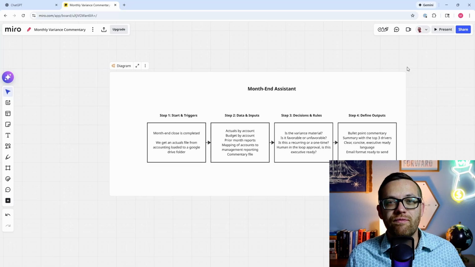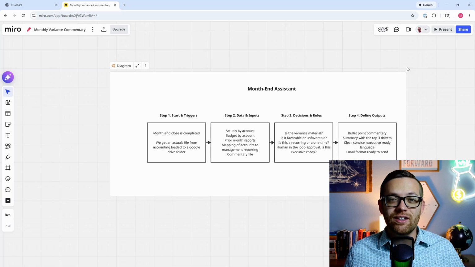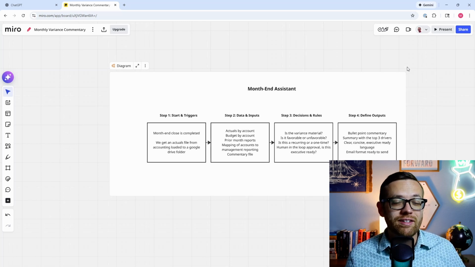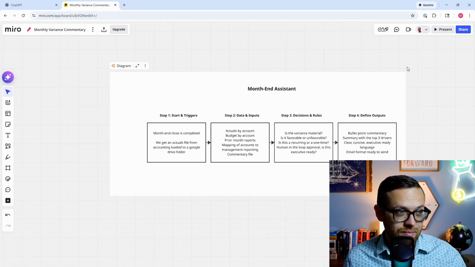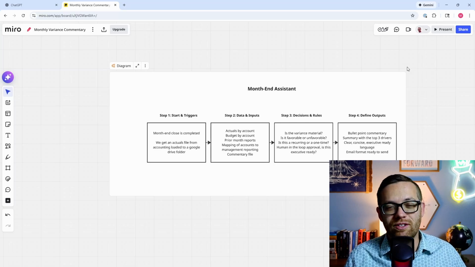But you don't need to be fancy. We're going to automate the interim steps, but we didn't really need to change the flow or the structure of our process map. Our month-end variance commentary agent had the 4 steps: start and trigger, data and inputs, decisions and rules, define outputs. And our month-end assistant has the same steps, just with a few extra features we wanted to have.